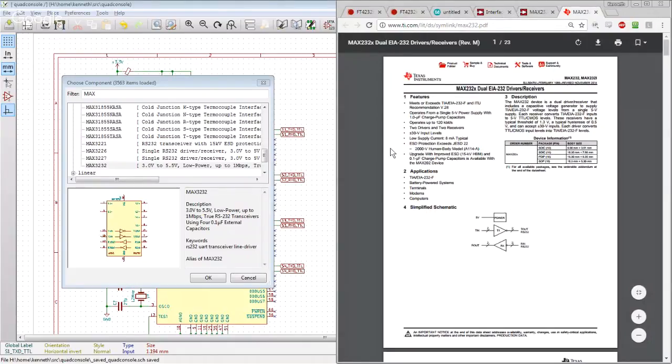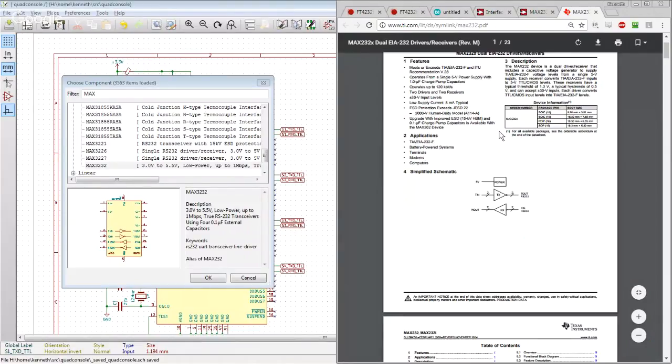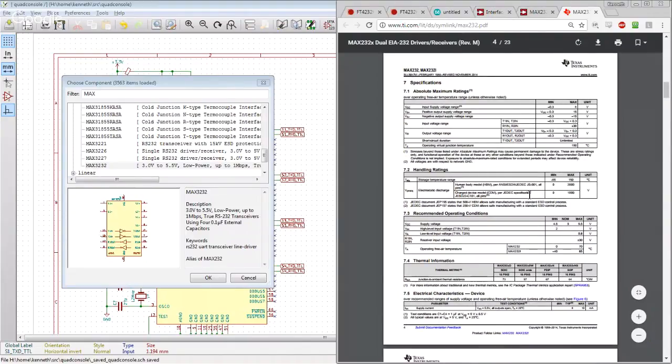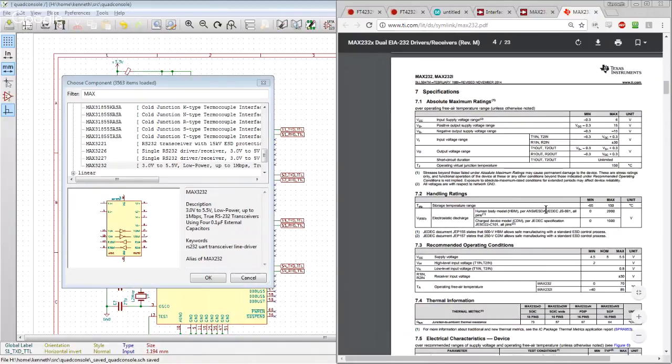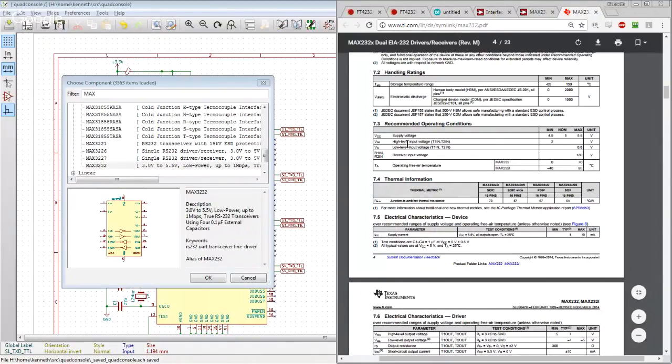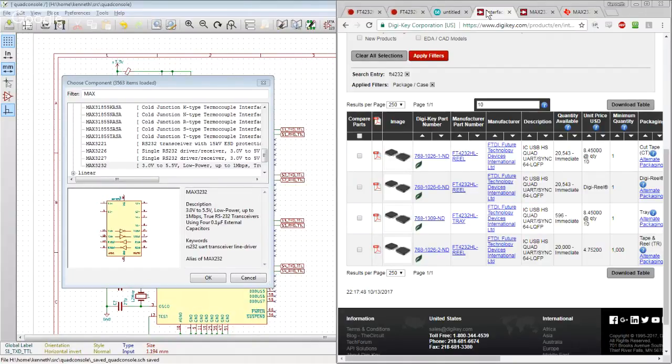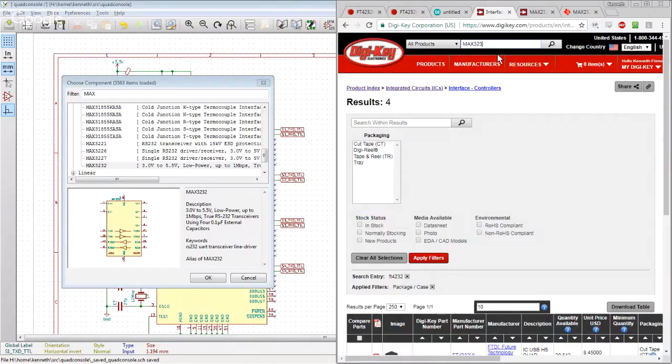The concern is that the input logic high is going to be above 3. No, look at that. Going from the 4232 to the Max 232, the high level input voltage is 2 volts. So we're going to have plenty of headroom for the 4232 talking to the Max. The Max 232 can talk back to the 4232 because the inputs on the 4232 are 5-volt tolerant. So then the question is, do we use the Max 232 or the Max 3232?